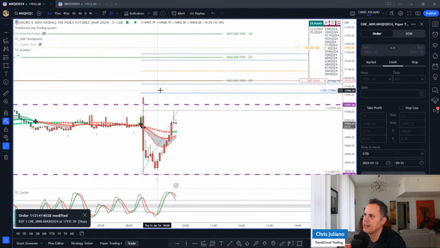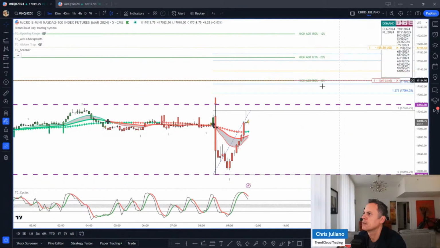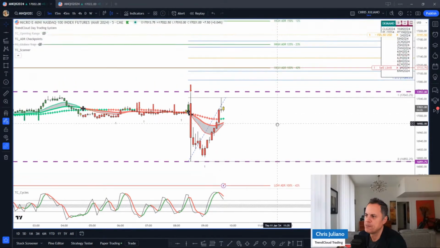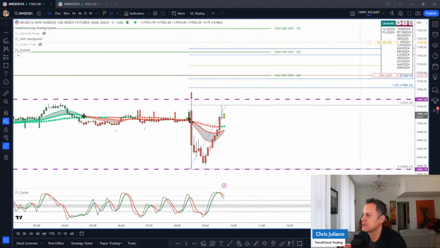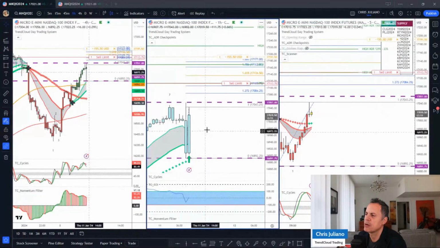Okay, there's a lot of resistance up here. One contract, it's worth it. It's worth the risk for one micro contract, right? Providing it happens today. This might go right to here. We're looking for extreme levels, with the evidence to back it up. And that's what we've got right here. Extended trend, downward momentum. Hey, let's take a chance.